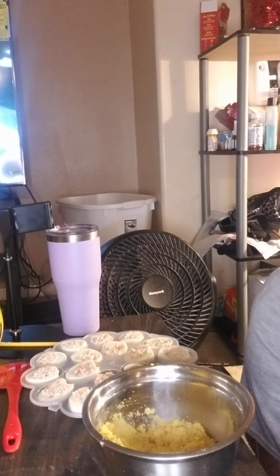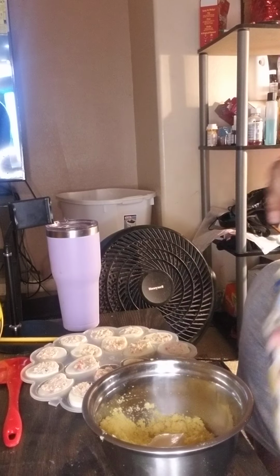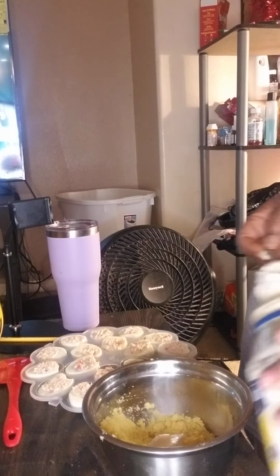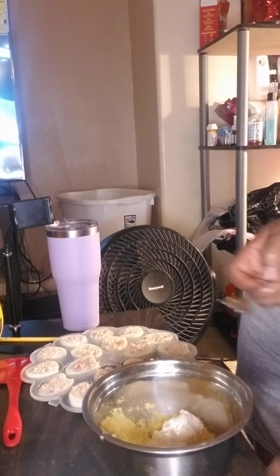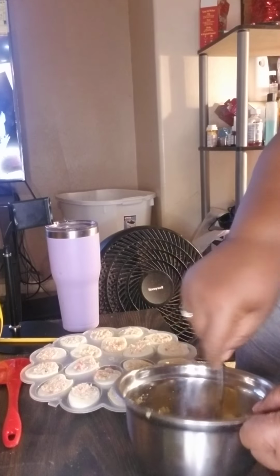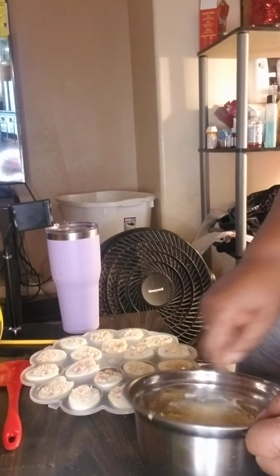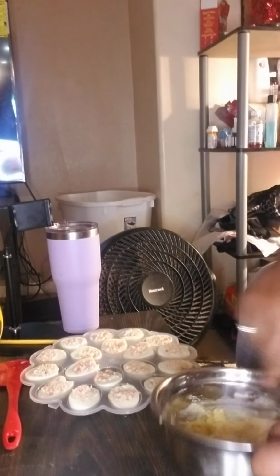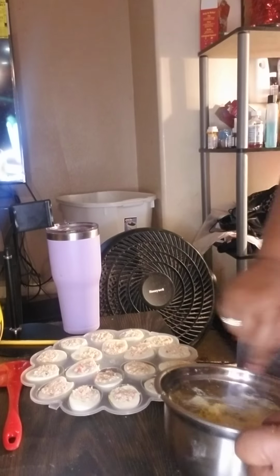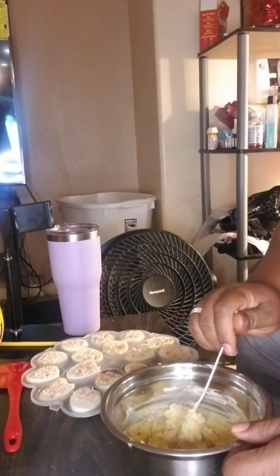And I'm just going to go ahead and add my mayonnaise in here also. Holy moly, Mary. This needs to be as creamy as possible, but I don't have a blender. So I'm going to try to cream this as much as possible with my fork.